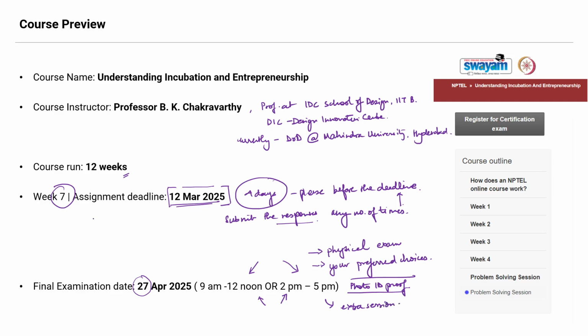What do you mean by extra session? So, like week 1 to week 12, we are having one session every week on Saturdays, 3 to 5 p.m. After the week 12 content is over, we have discussed that we'll be having a 1 hour extra session. The day is not decided, but we'll plan some day before your final examination.